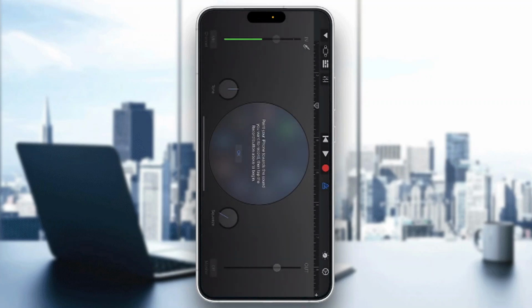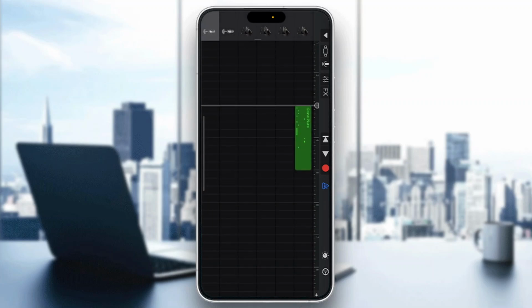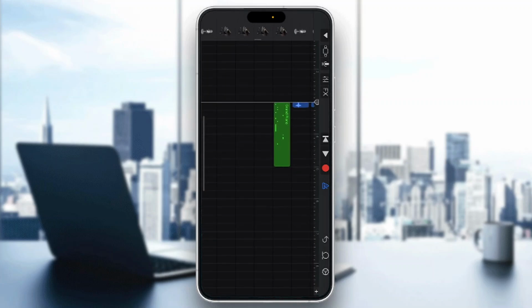The first thing we want to do is open up the audio recorder right here, and this is where we want to add the ringtone that we want to use. To add it, go right here into the upper left corner and click on this button that looks like a couple of bricks that's in the middle. That's going to change this to edit mode where we can get started with adding our music.